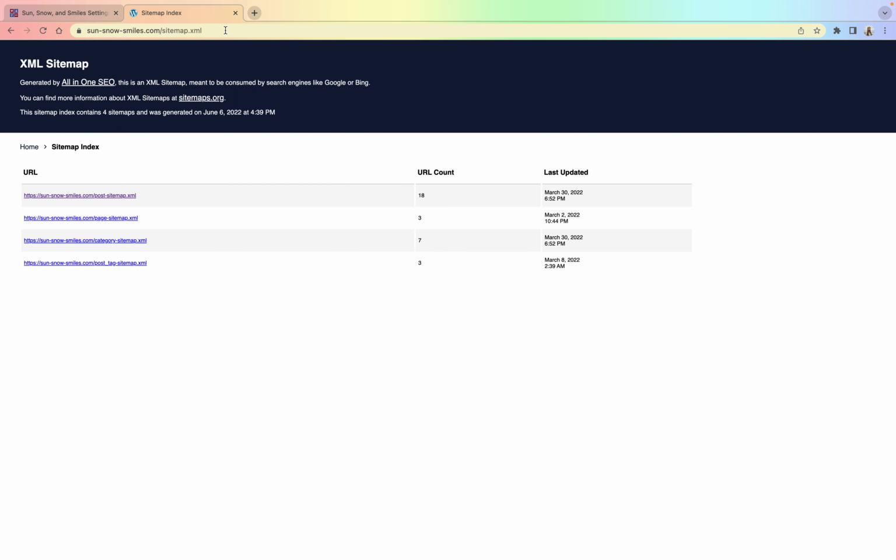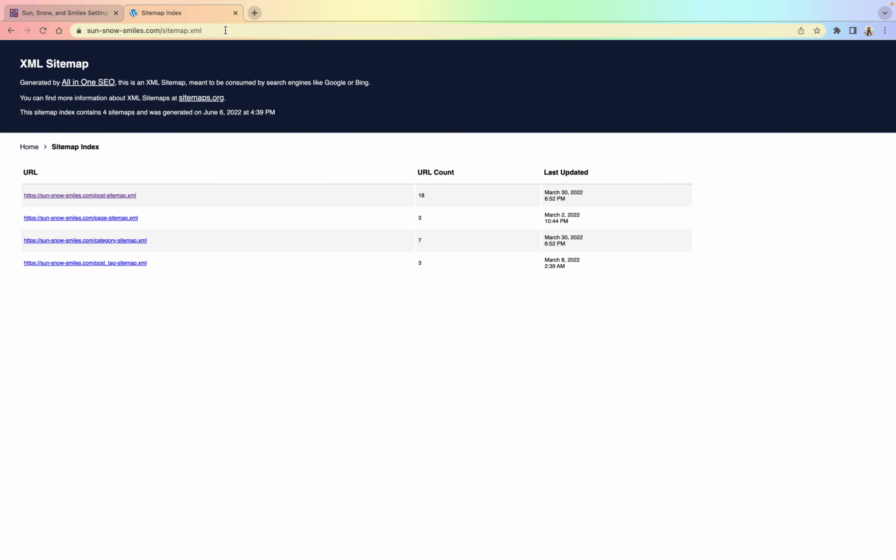A sitemap index is used to house multiple child sitemaps. In this case, the website has 4 child sitemaps, and the sitemap index can be used. You can put the path for this index directly into Ramp to upload pages. That's how you'd upload all of the website's pages.